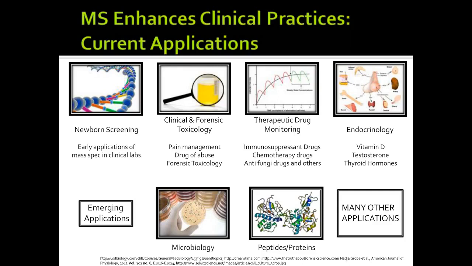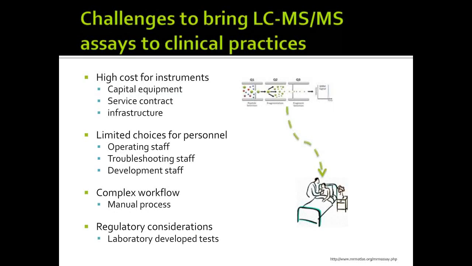So now as we see, we have current applications, but people are asking, how do we do more in mass spec? What's really stopping us from doing more? So I wanted to bring this back for people to think about the challenges to bring mass spec assays to clinical practices. It's not universal. Many people want to do it, but it's not necessarily easy. All right, here are a few gaps that we can identify.